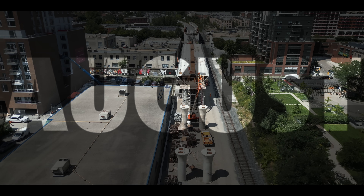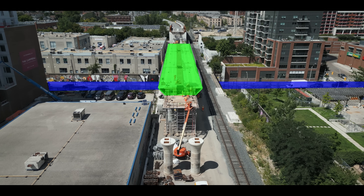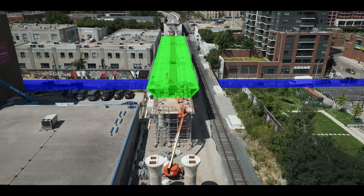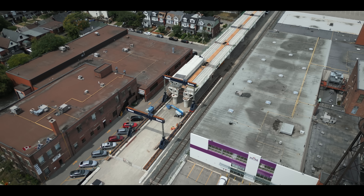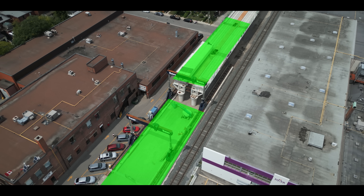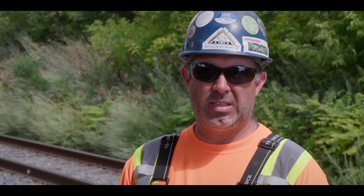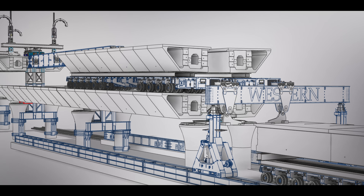Prior to the main scope of work, Western was successful in installing the span over Dupont Street with a crane. We're literally inside the rail corridor with a live rail line right beside us, so we have to attack this job from a linear perspective — from the front and back edges, which are really the only areas that were free and clear to work. The first step was to design, fabricate, and build the launcher system — a custom system we've never used before in this configuration.